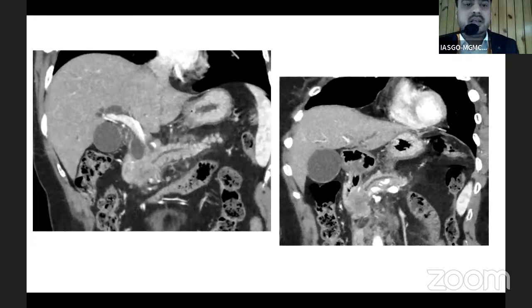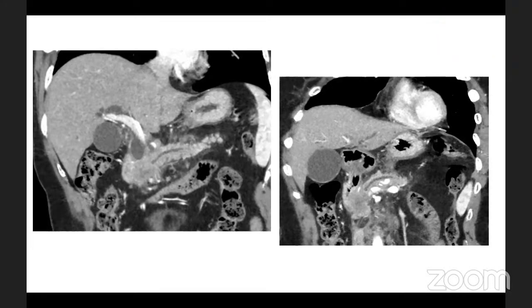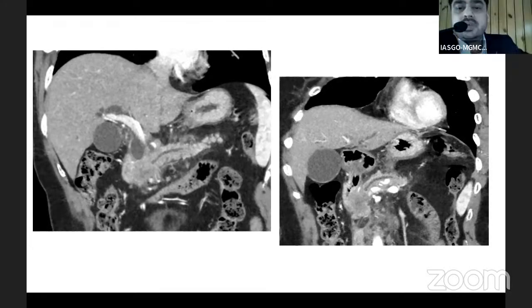So this is the CT and this shows a classical sign. Can somebody tell me what this sign is, where this sign frequently occurs, and where we can diagnose this sign? Anybody? So what is this sign called? It is a double duct sign and it is most commonly seen in malignant cases like carcinoma of the head of pancreas or periampullary cancers. Can anybody tell me any benign cause of this sign? Yeah, chronic pancreatitis. Any other cause?